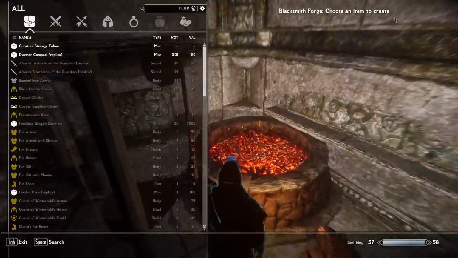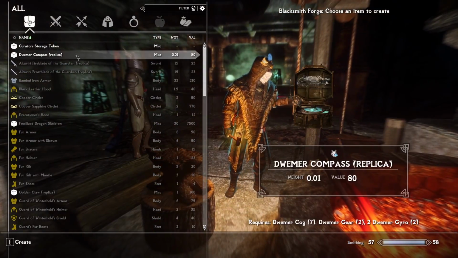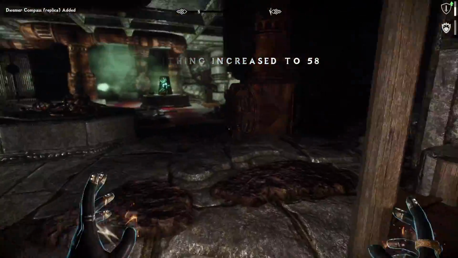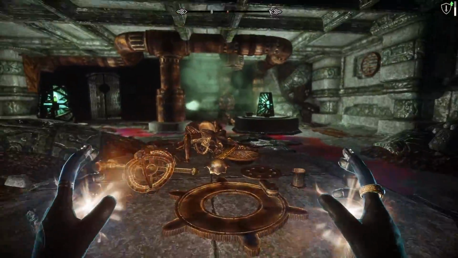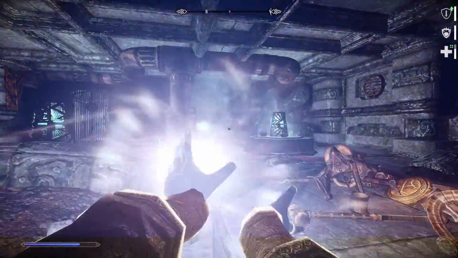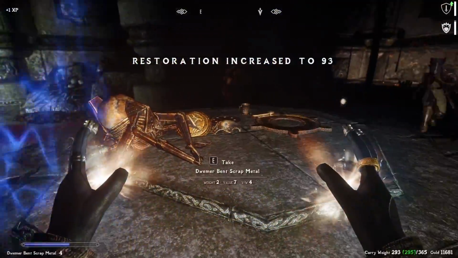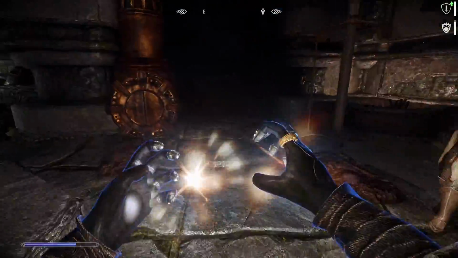Wow. I wonder if we can smelt this down already. We can make a replica Dwemer Compass. Done. Do need that for the gallery. Oh, 58 smithing. What a time to be alive. No, we're not enemies. Did you not see I just smithed the Dwemer Compass? I'm a Dwemer too.